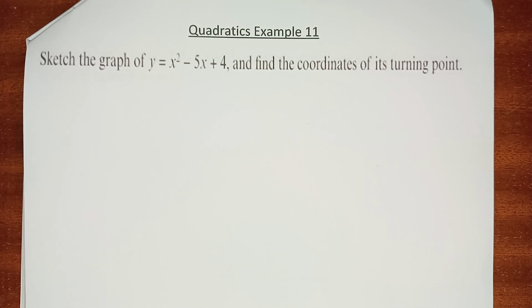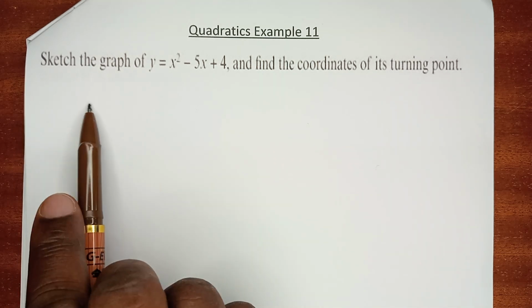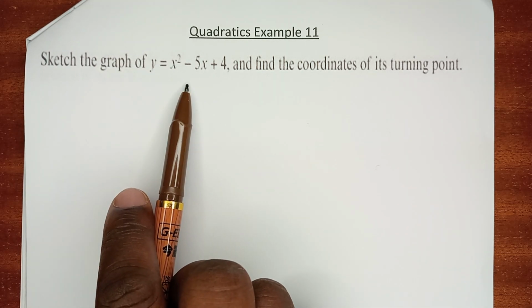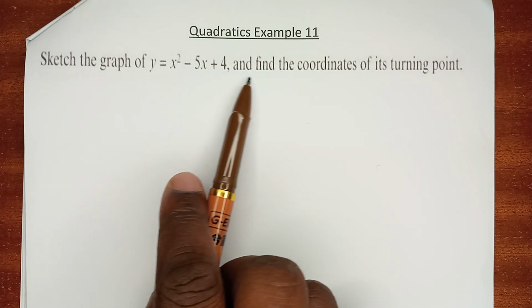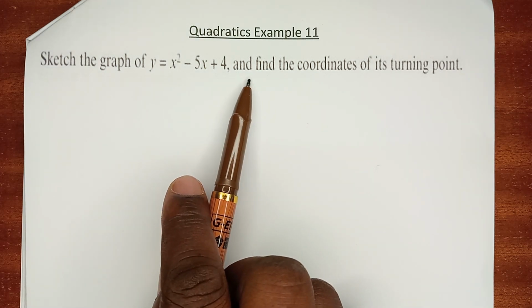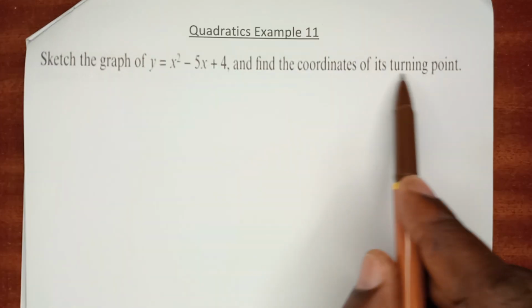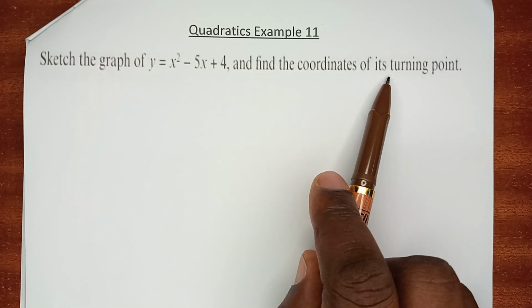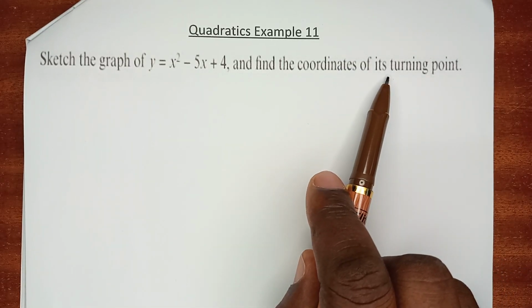Kamotho. And in this video I want us to learn the skills of sketching quadratic curves. And in this question we are told to sketch the graph of y equals x squared minus 5x plus 4 and find the coordinates of its turning point. Very important statement there. Find the coordinates of its turning point.